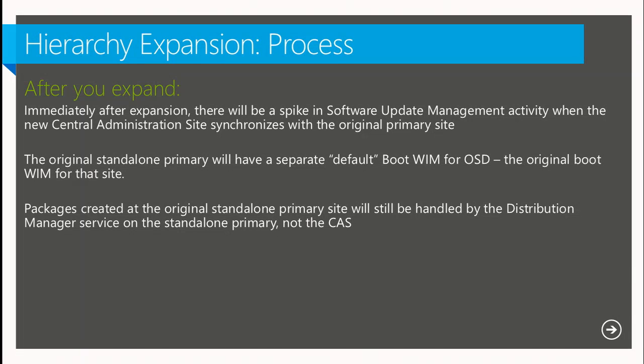Now, this is standard for anything. If you create, even in a hierarchy, a package on one primary site, and then you go to make a change to it, the actual change will occur on that primary site. But in the new centrally managed world, we're now used to all of that happening on the CAS, because the CAS is where you're creating most of your content. So it may look a little different than what you're expecting, and down the road a few years, people might wonder why it is that all these centrally managed packages are still being run or managed on the first primary site.